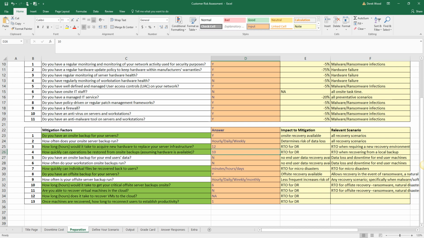A lot of your customers may not have the answer to this, but this is something that will lead you into more questions to figure out answers. And then if you don't have the answers, you can just ballpark it from your experience based on what they do have in place. And you just have to take that with a grain of salt that this is an estimate.